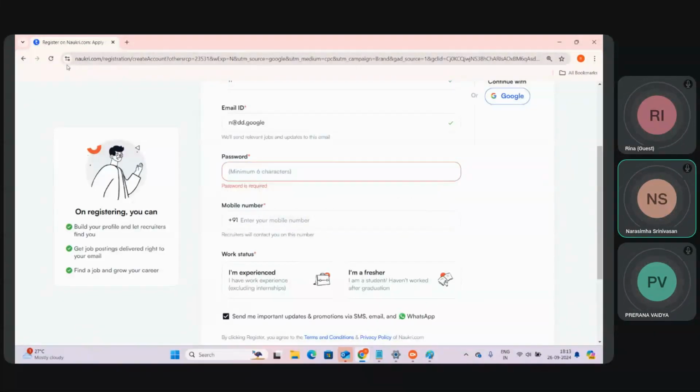Naukri is present in India, so plus 91 is mandatory. There is Naukri Gulf in the United Arab Emirates, in Abu Dhabi or Dubai. If you take that, it will not be there. Plus 91 is the Indian code. There, something like plus 971 is there. That is not Naukri, that is naukrigulf.com.